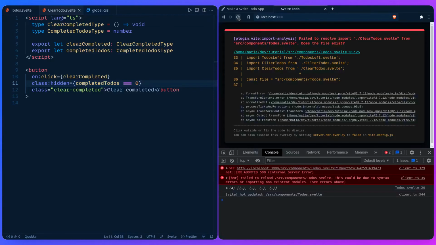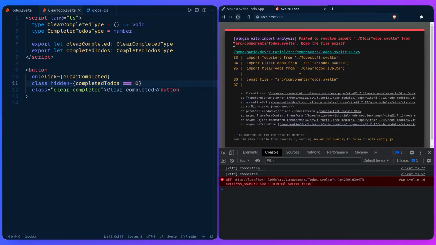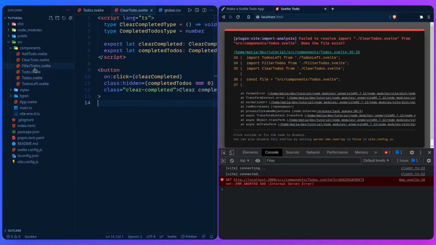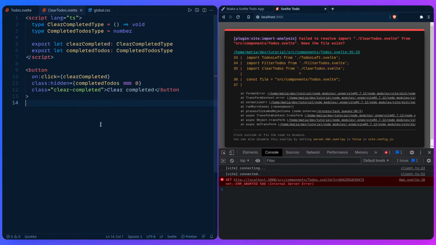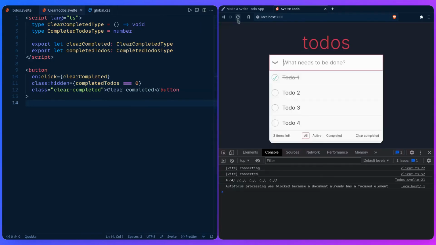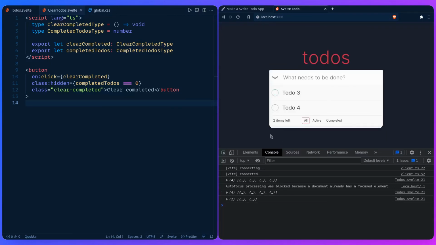So if you go here, let's refresh. Let's see, clear to-dos. Well, does the file exist? Let's see, clear. Oh, let's type it clear to-dos. Yeah, let's keep these errors in. No one is perfect, right? Especially me. So we can refresh it, and we can see here is the clear completed. So let's complete these two to-dos, and it should clear them, right? And awesome, that works.